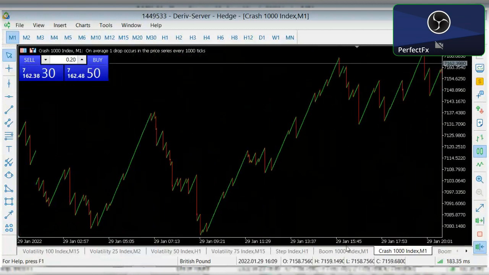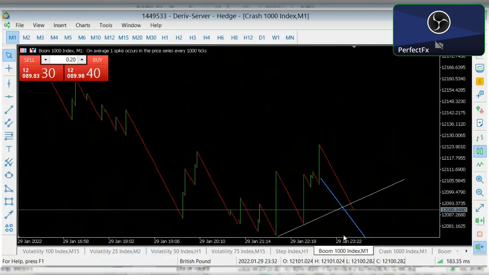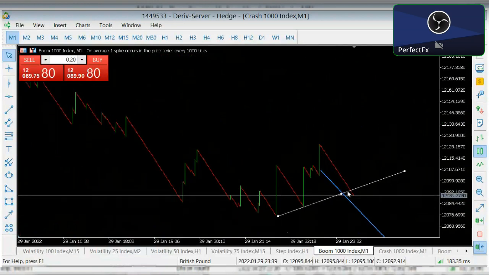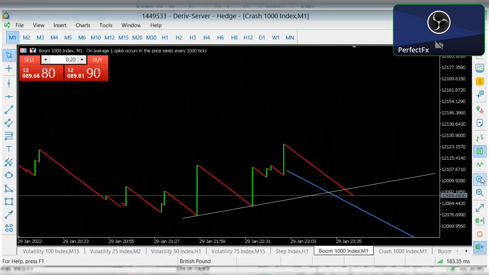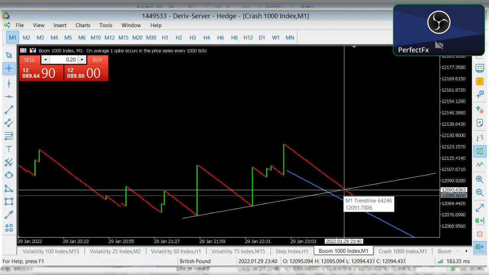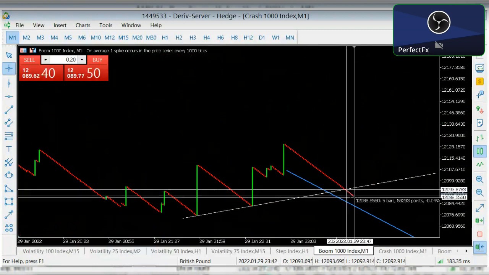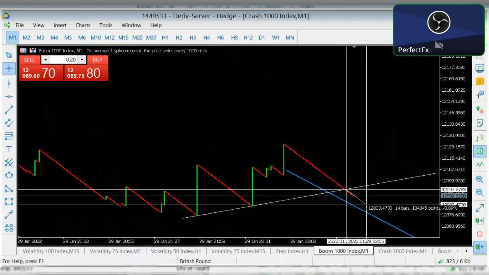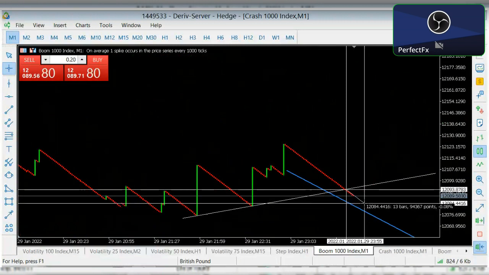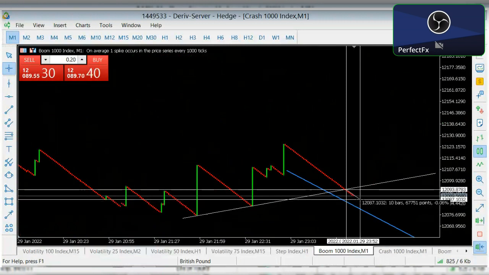So guys, quickly let's check the boom 1000 index market. I was actually waiting for this market to play out, so I will take a live entry. But as you can see, guys, it hasn't played out. If I was to enter the market, I would have entered from this point, this third touch of the trend line, and waited for about 10 candles to the downside before exiting the market.